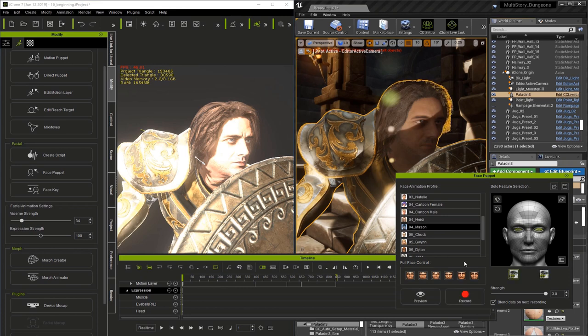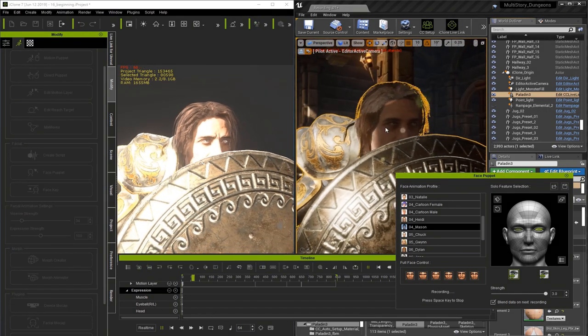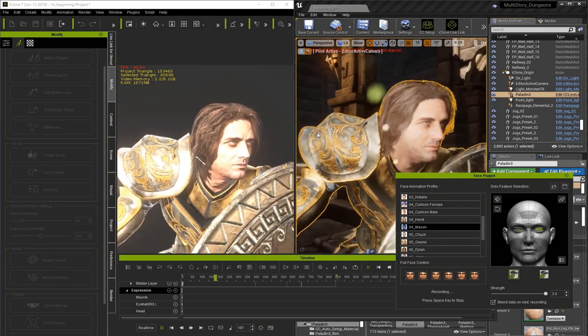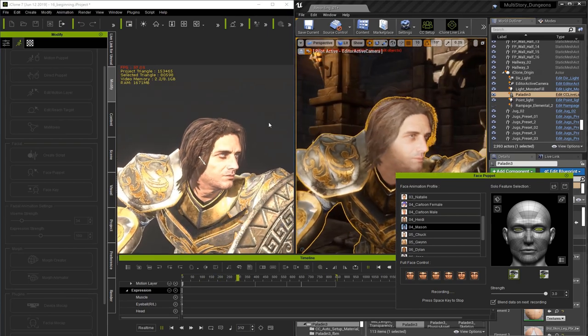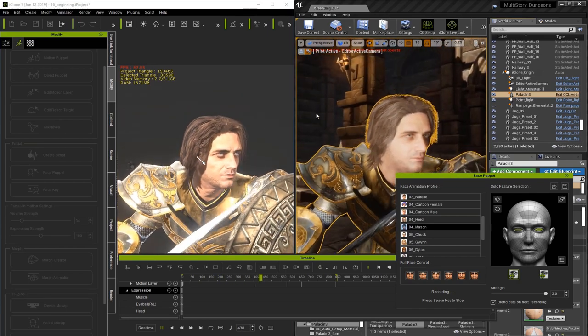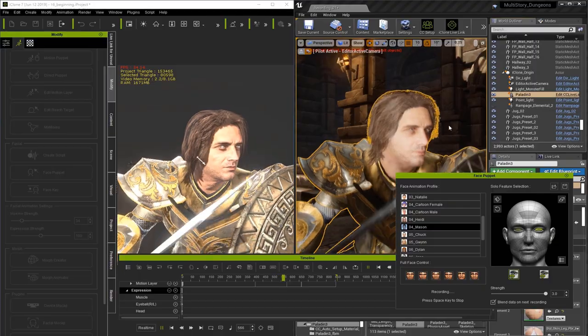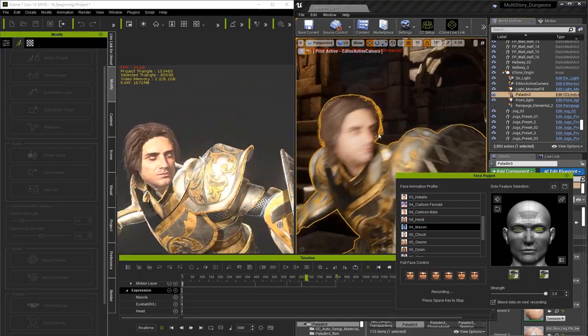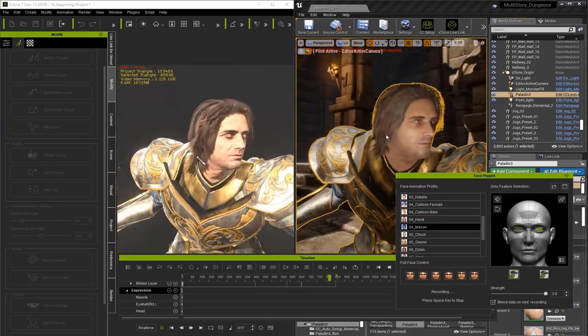Now I'm going to left click each eyeball and hit Preview, then tap the spacebar. And you can see that the eyeballs move around as you move the mouse. Just tap the spacebar a second time to stop the preview. Now I'm going to hit record and actually go through the animation and animate the eyes. So now the character is literally a puppet. I'm just moving my mouse back and forth to adjust the position of the eyes. And as soon as I'm done, I'll hit the spacebar.